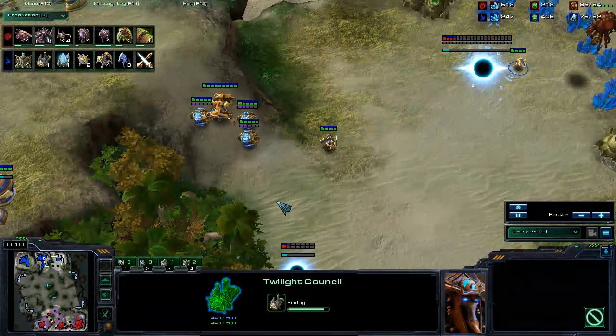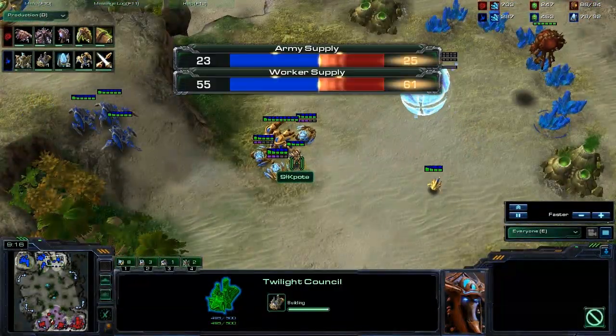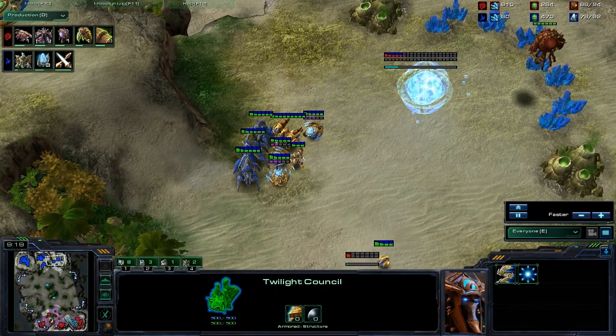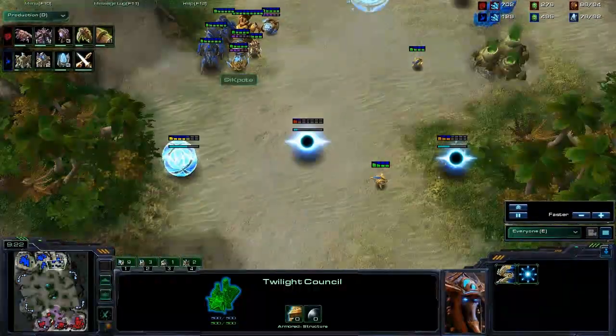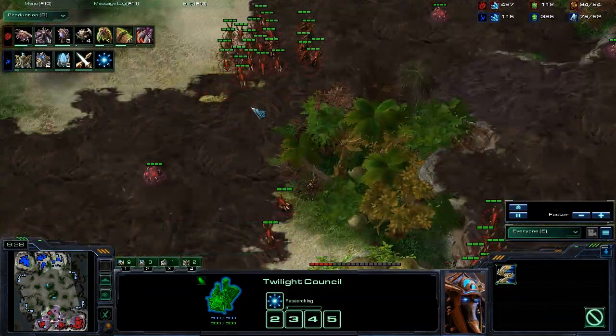They're a little bit late here, because Stalkers are very useful for now. He has just a little force here. Three Stalkers getting warped in, so he will be able to defend against any type of aggression. But so we see there's a nice force of Zerglings here.